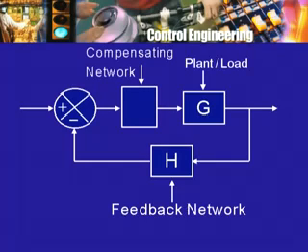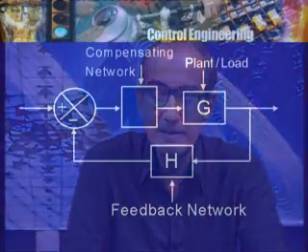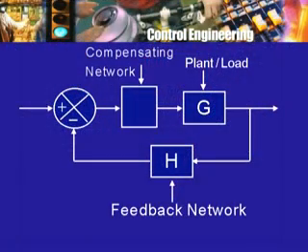And these were actually physical networks, because the amplifier itself was nothing but a vacuum tube network, a network consisting of vacuum tubes, resistors, capacitors, power supply, and of course signal source to drive the amplifier. Now, this amounts to, from the control system point of view, of doing the following. Here is G and here is H. For a control system, of course, I have this block G.